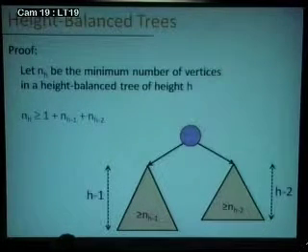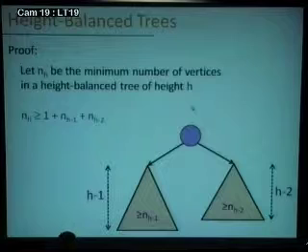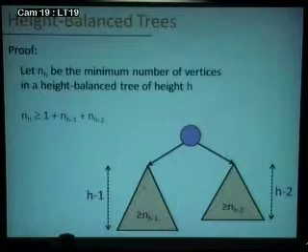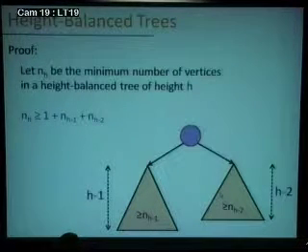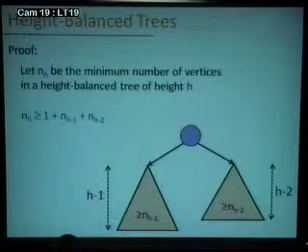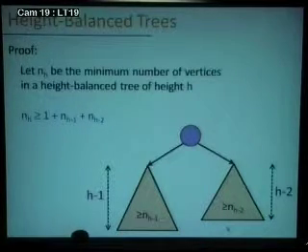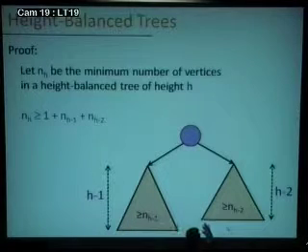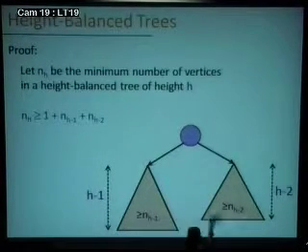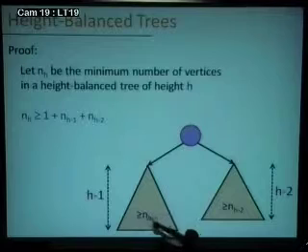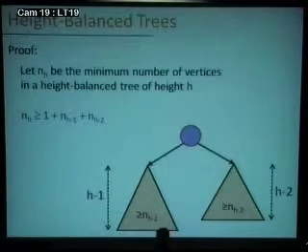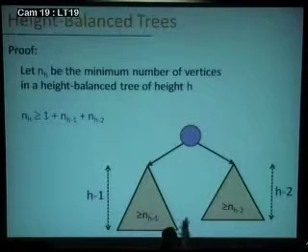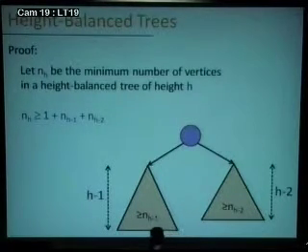Because I'm the root. I take out one level already. So if I have a left subtree, the height of this must be at most h minus 1. Right? There is a minus 1 there. And why is this minus 2? Again, because I have used one level for my root, and then I'm allowed to remove one level at the bottom here. I'm allowed to remove this one, so that they are unbalanced, but only by h minus 1 minus h minus 2, which is plus 1. Right? They are only unbalanced by plus 1. And this is the minimum possible configuration that I can get.